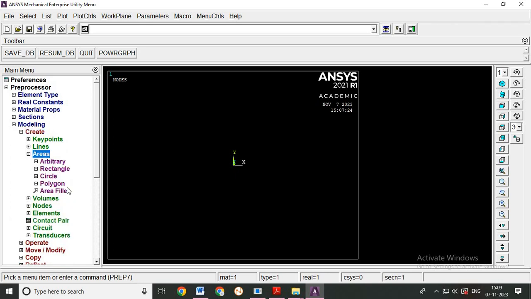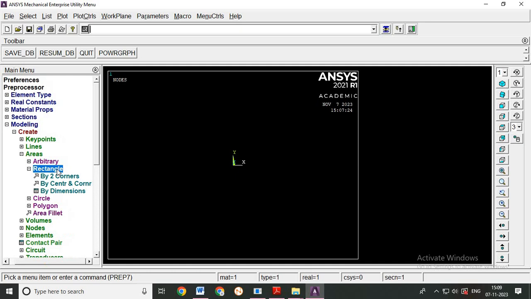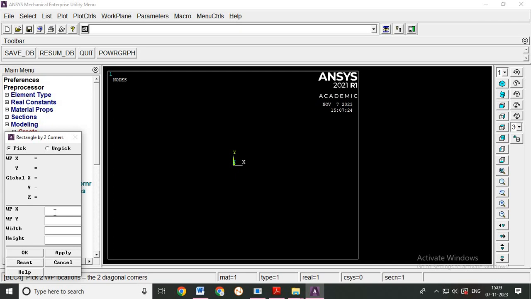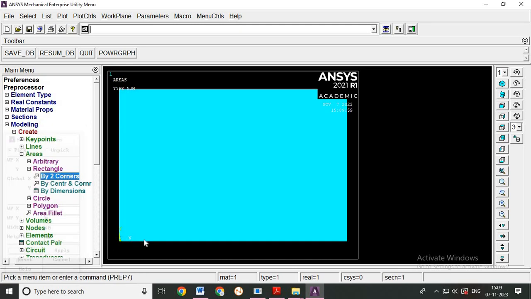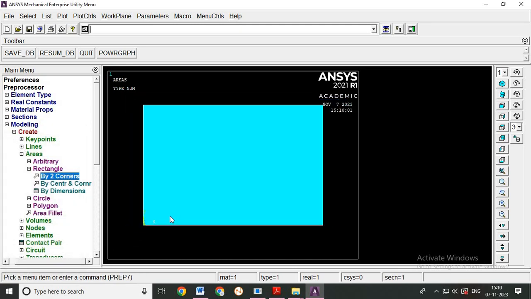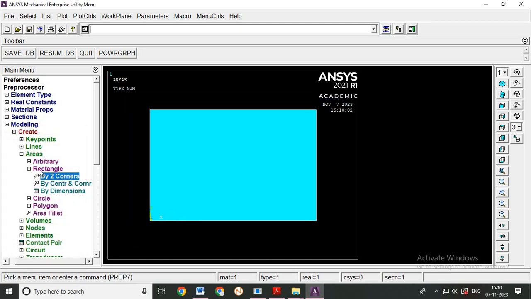Click on Areas, click on Rectangle, By 2 Corners. Then specify x as 0, y as 0, width is 60 mm and height is 40 mm. Click on OK. This is the rectangle that we have created by using this particular area tab.